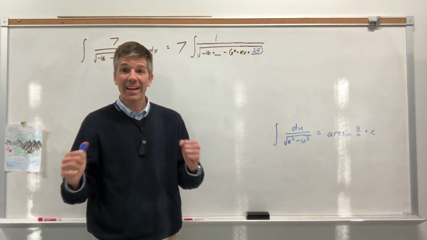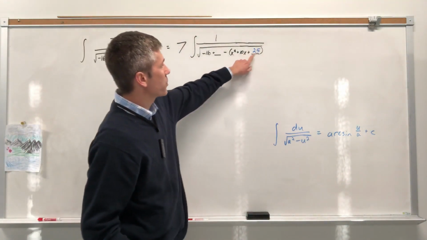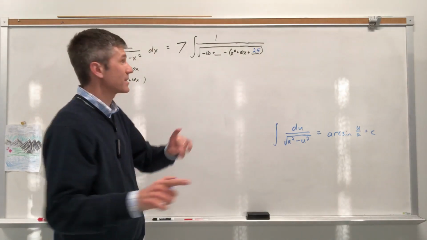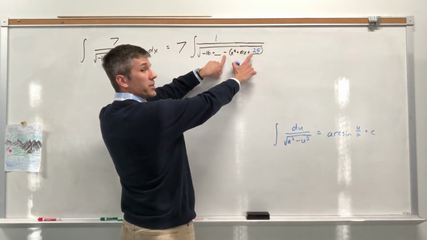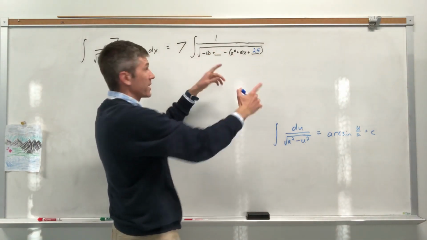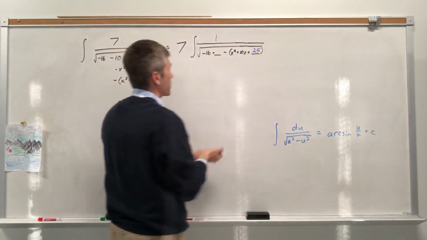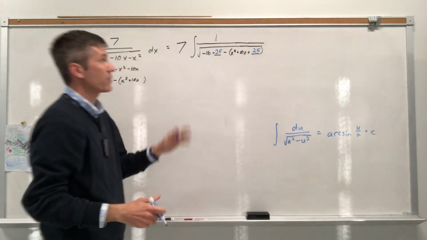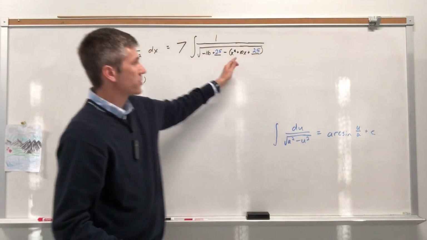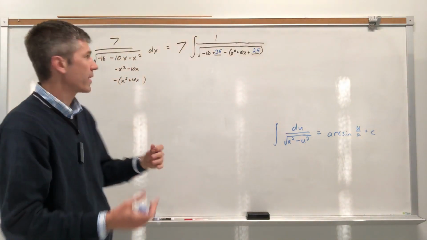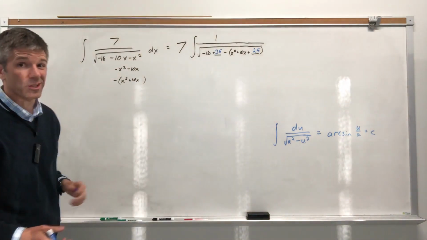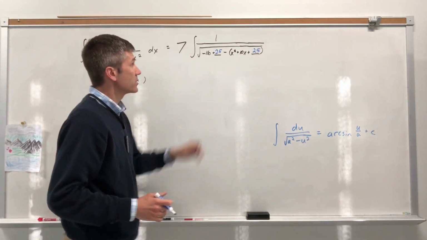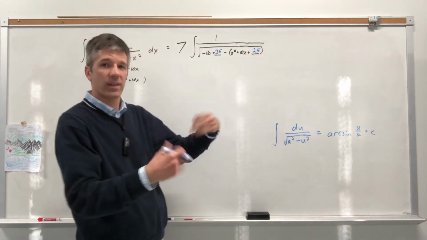I would say I added 25, and it looks like I did, but let's be real honest. I technically subtracted 25, right? I did. Subtracted 25. So if I'm going to subtract 25, I truly do need to add 25. So what I've truly done, like if I just dropped all my parentheses after distributing, I could simplify this thing right back to here. I could. Don't want to. I do working backwards. So 25 minus 25, they'd cancel out.